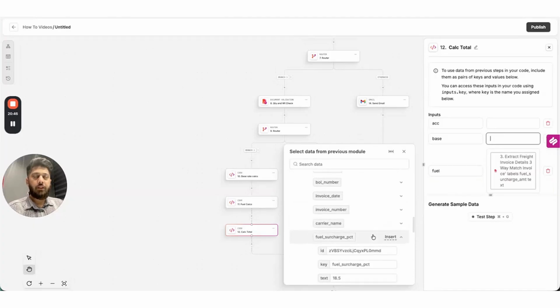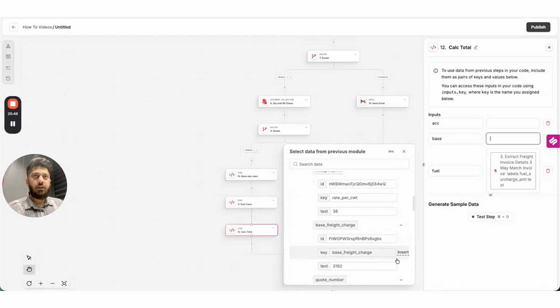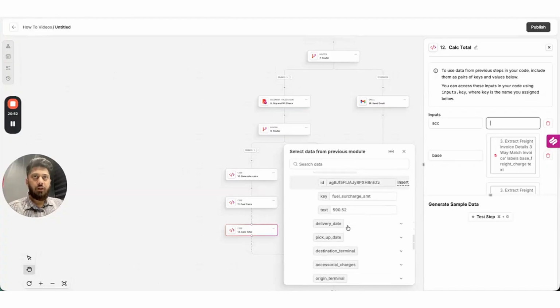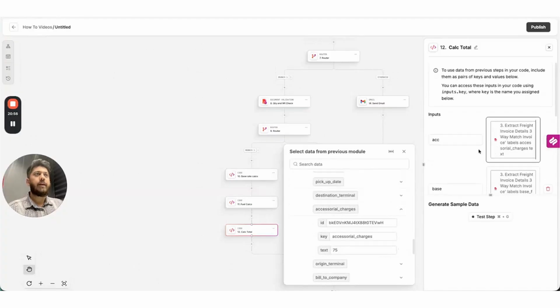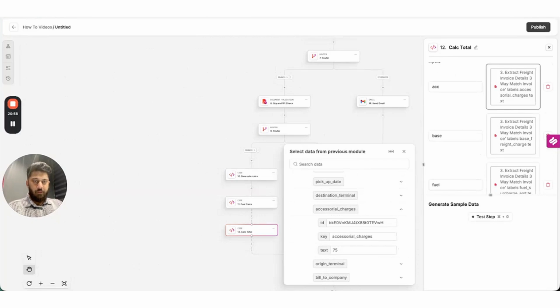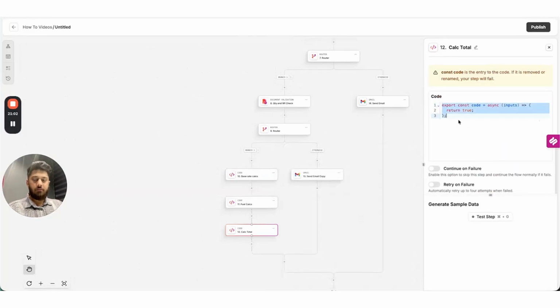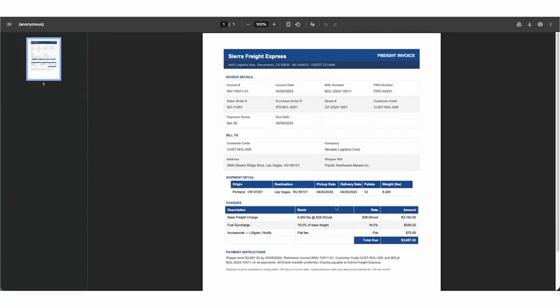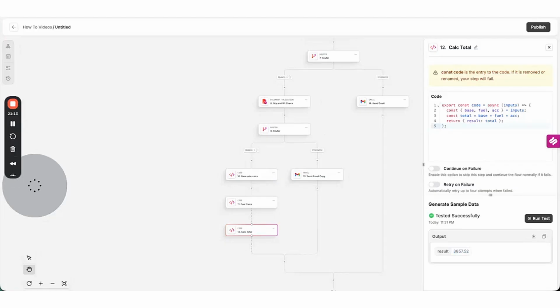We have the base rate was right here, and we have the accessorial. Yep, got that. Great, 3857.52, which is exactly what I needed.